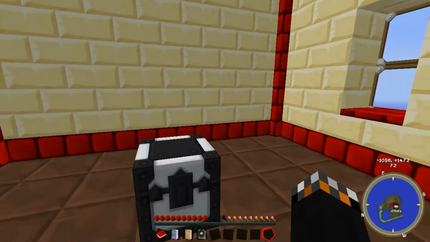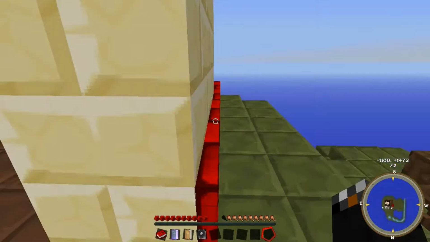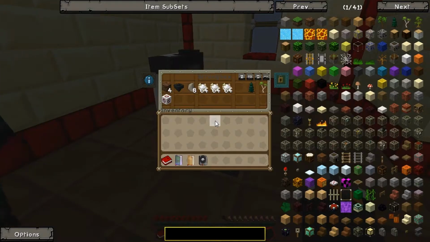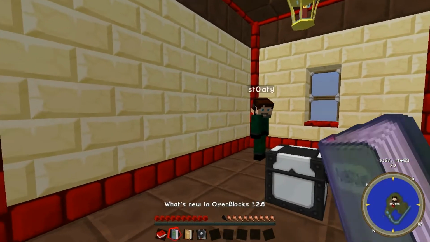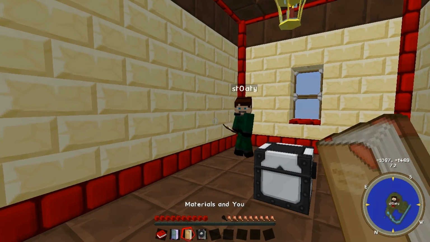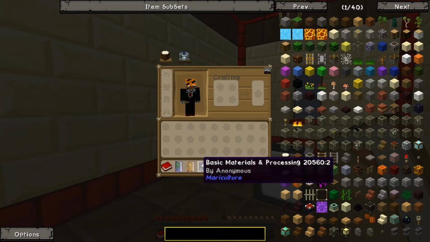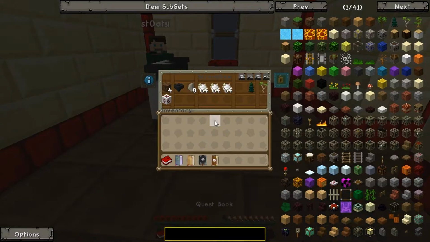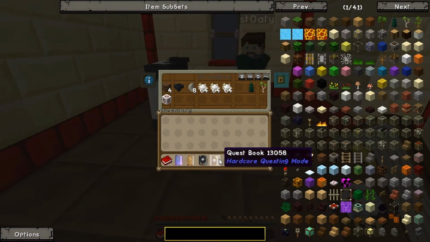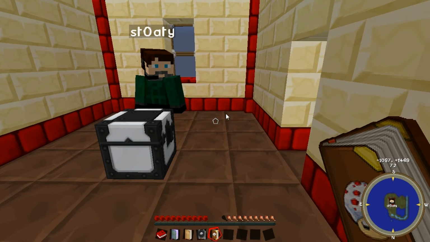We played a little bit of this Agrarian Skies on an ultra hardcore one, but we haven't got overly far. So what do we want to do? We want to start with teams. I haven't actually got a quest book. Okay. Have you got one? No. But if I pick that up, surely it'll reflect. It's not ownership, is it? It links to the player, I believe.